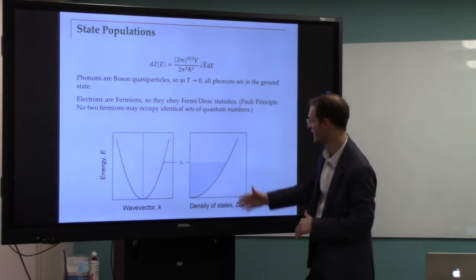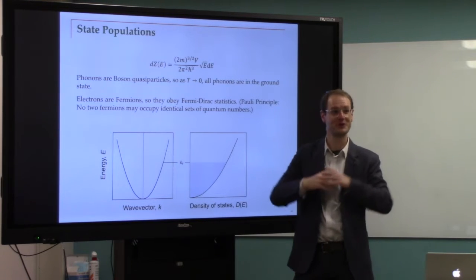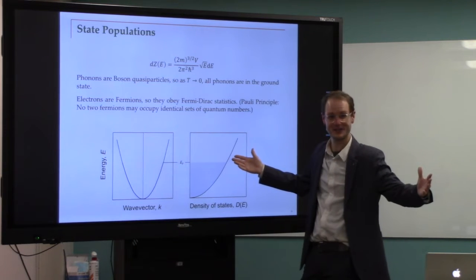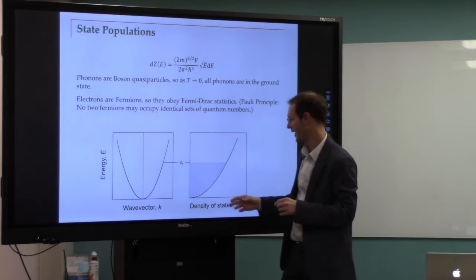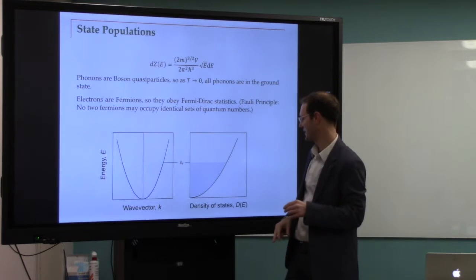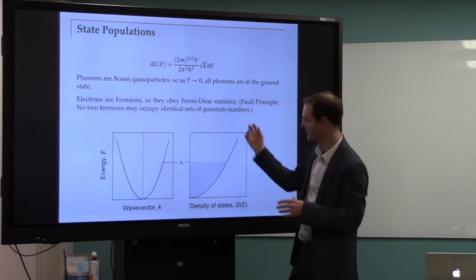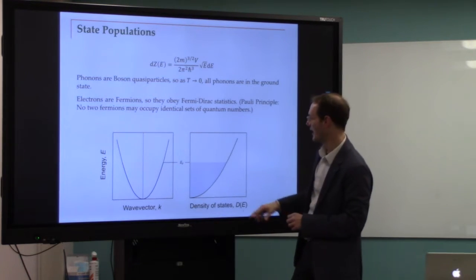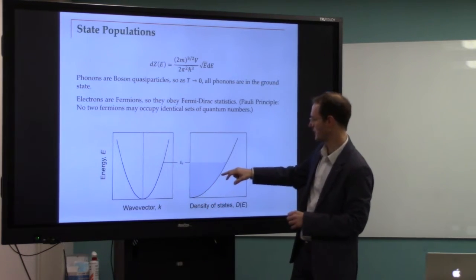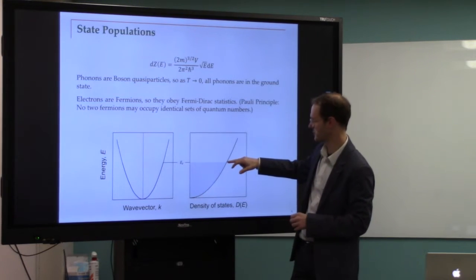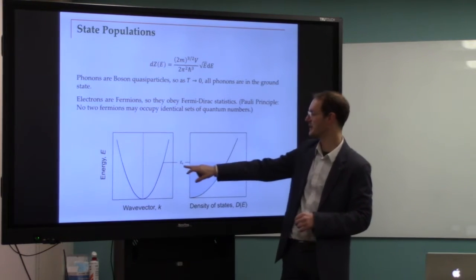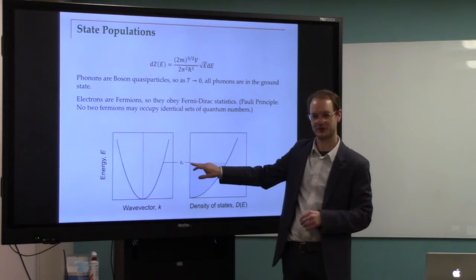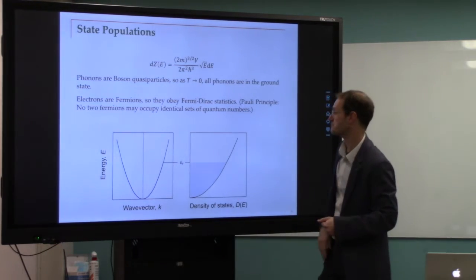The difference here is that we don't have discrete orbitals anymore. There's too many orbitals to treat them discretely. There's essentially almost an infinite number of orbitals if you have a bulk metal. But we know the density of states per unit volume, and so we can fill that with electrons until we run out of electrons, because we know the density of electrons in the metal. We fill up these states until we get to a certain energy where we run out of electrons. That energy is called the Fermi energy. This is the energy of the highest occupied electronic state at 0 Kelvin.